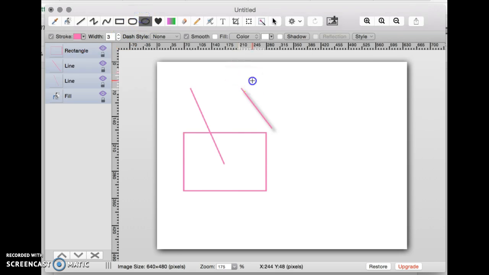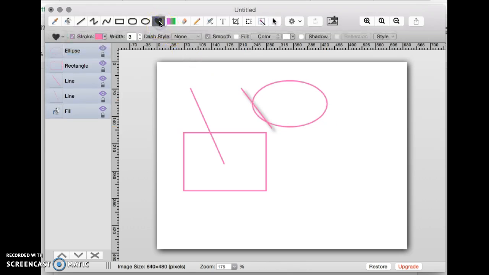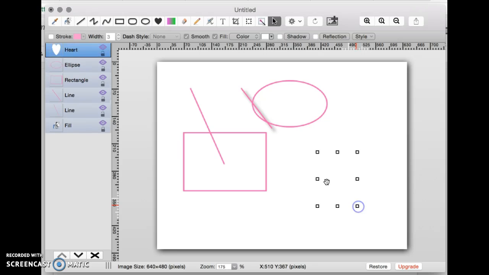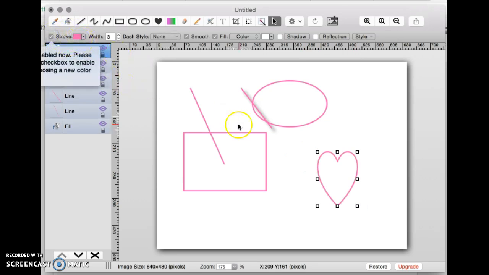You've got all the different kinds, and then there's like the really crazy ones, like right here. You have a very wide range of different types of shapes that you could use. I think that is a little bit different. Oops, that's white. A little bit different than Microsoft Paint. I don't think they have that many types of shapes.